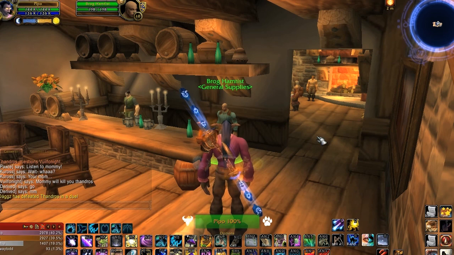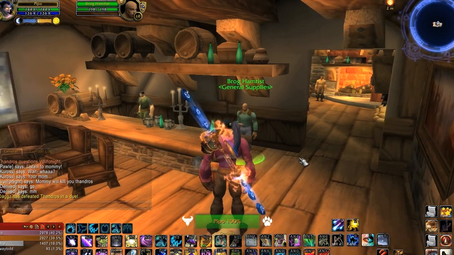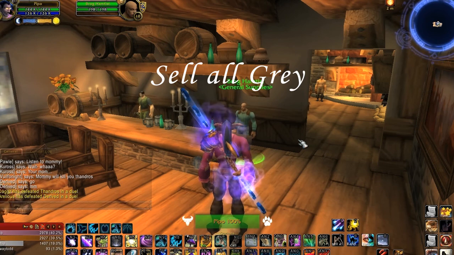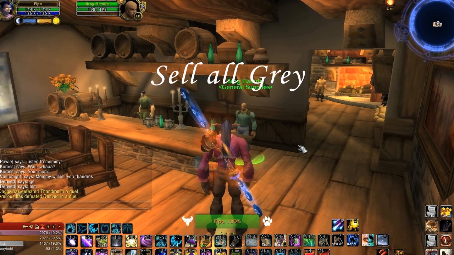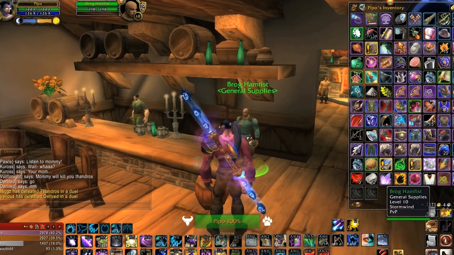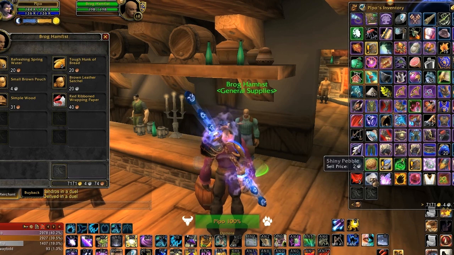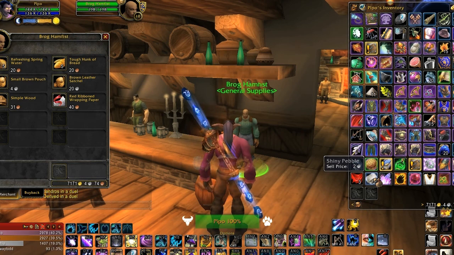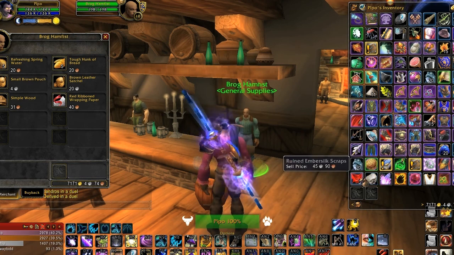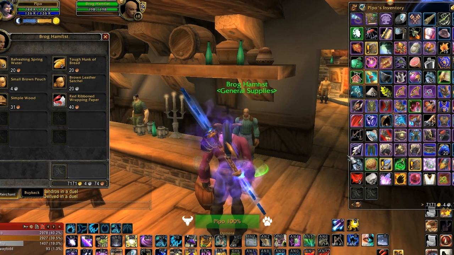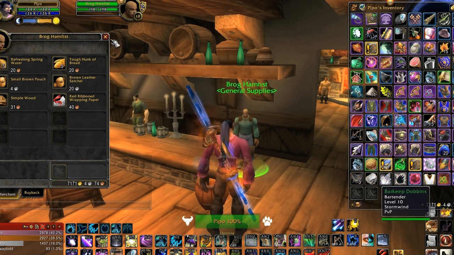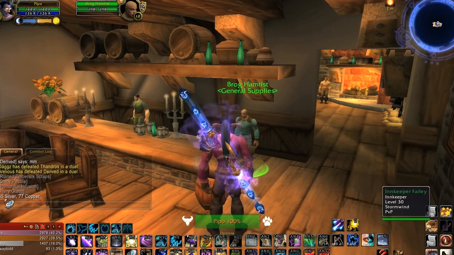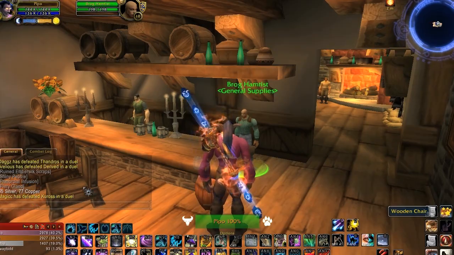I'm gonna leave you guys with one of my favorite macros. I don't really have a name for it, it's just a super awesome bag sorting and gold making and grey reading macro. I'll just show you guys what it does. Basically, when you have grey trash in your bags that you pick up from questing or dungeons or whatever it is, you pick up trash everywhere in this game. Instead of having to click each one to sell it one by one, all I have to do is click on my macro and bam, I sell everything. It shows me what I sold and how much gold I made, and that's it. How awesome is that?